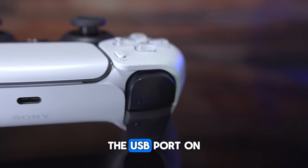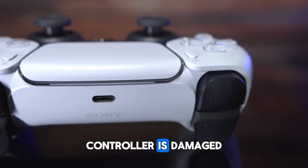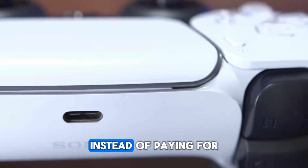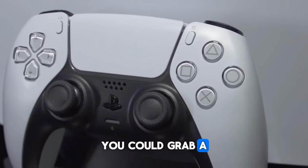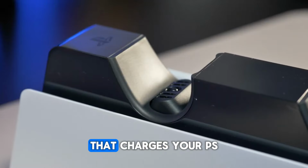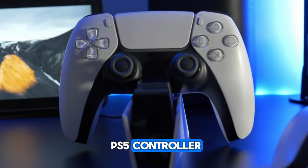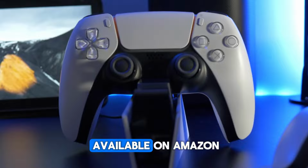Fix number 6. Damaged USB port. It's possible the USB port on the top side of your PS5 controller is damaged and not allowing your PS5 controller to charge. Instead of paying for a brand new controller, you could grab a PS5 controller charging unit that charges your PS5 controller using the port on the bottom of your PS5 controller. It's fairly inexpensive and available on Amazon.